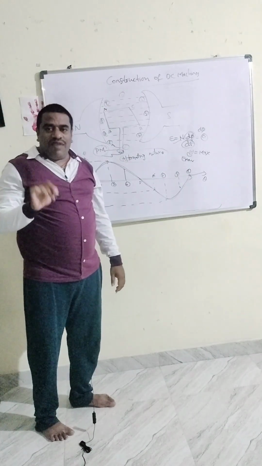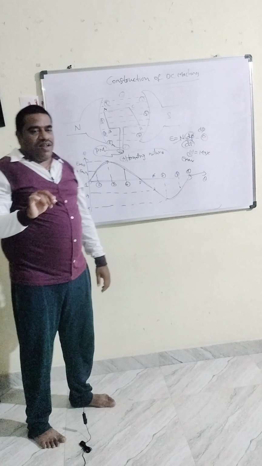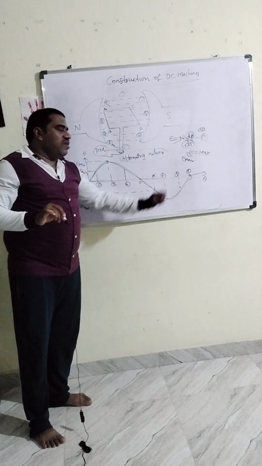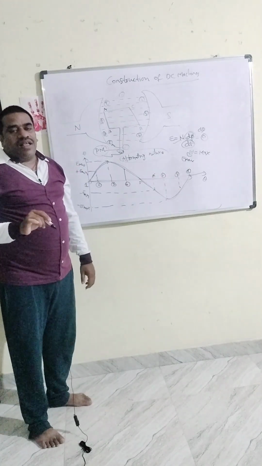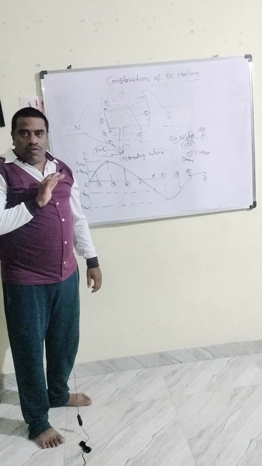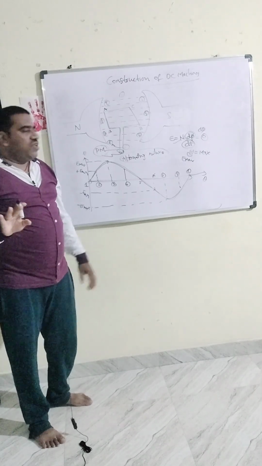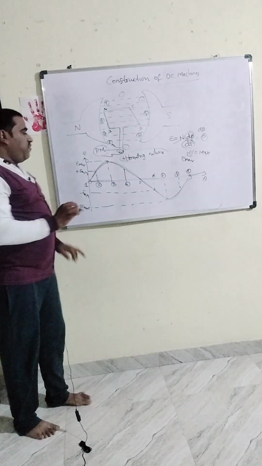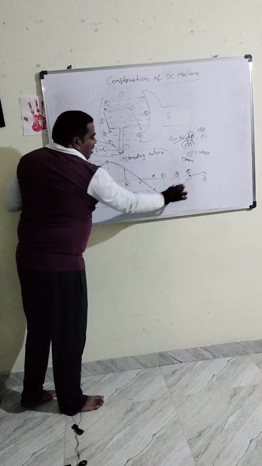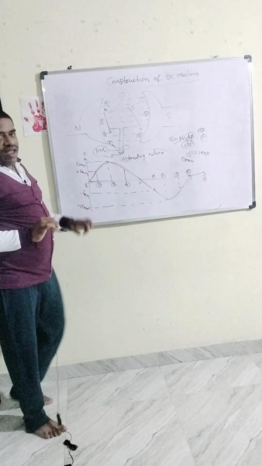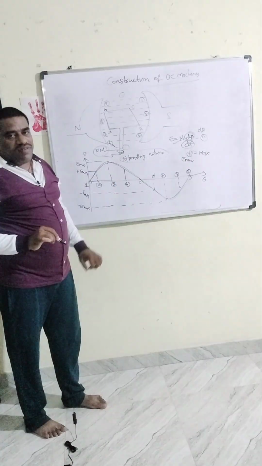Again after 9, we reach the rest position. Again position number 1 we get here, the initial state. Position number 1 means it is parallel to the plane, so no flux lines will be cut by the conductor and no EMF will be generated. So that is again 0 here. If you trace all these points, we get the sinusoidal nature. Sinusoidal nature, that is the AC EMF we are generating.